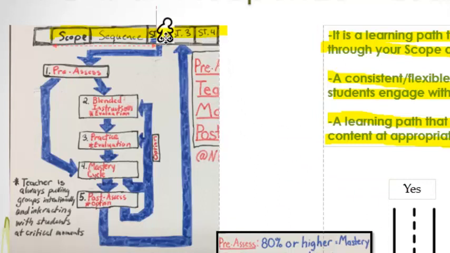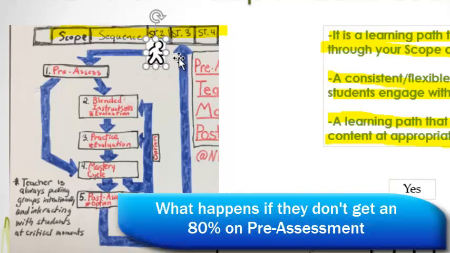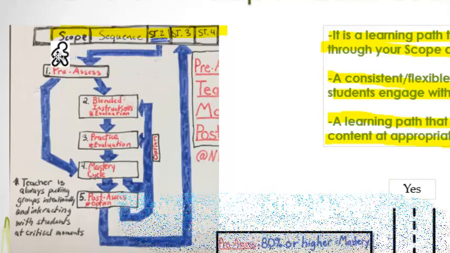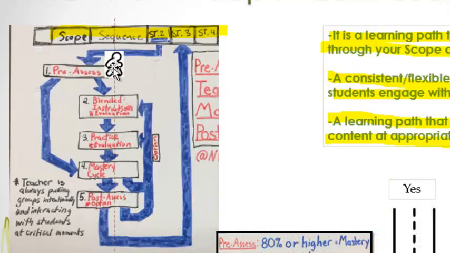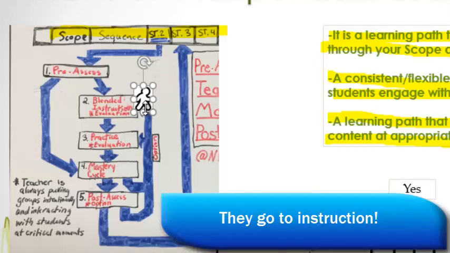Now, let's say we have another student who's taking on standard 2 in this example. They take our common assessment, which is our standards mastery, and they do not pass that. They get below an 80%. We then are going to push them to some blended online content. They would be meeting with the teacher for sure in this too.